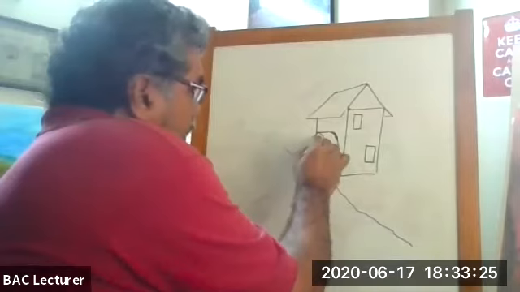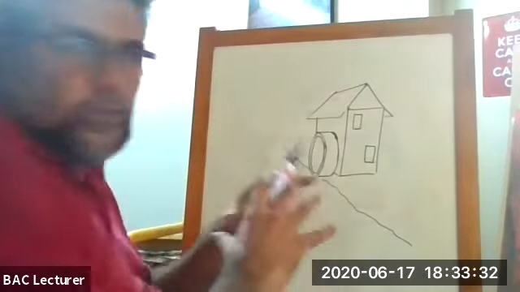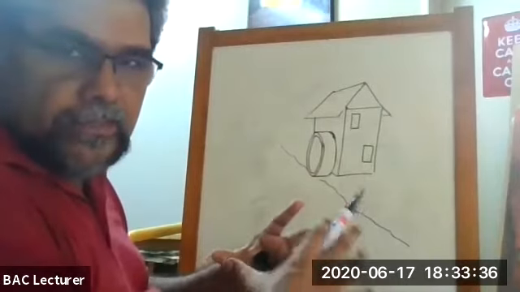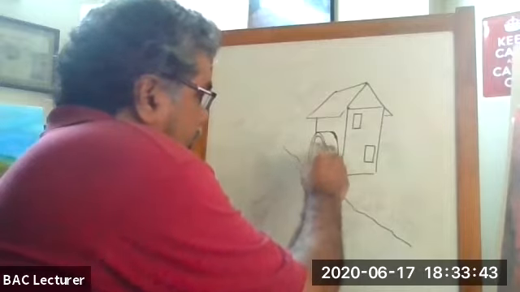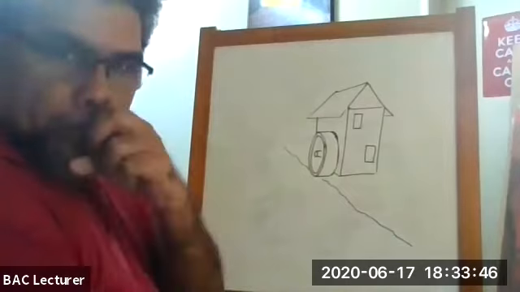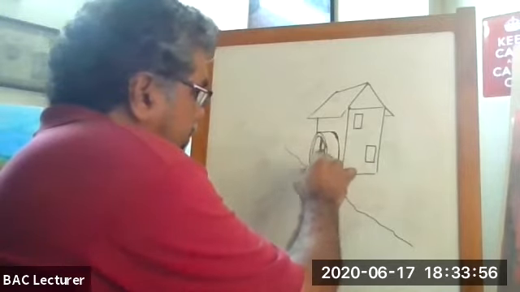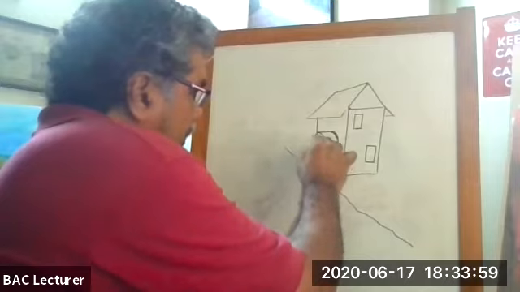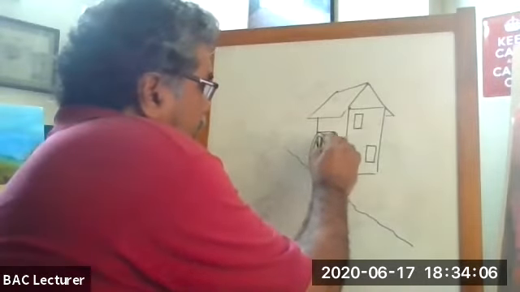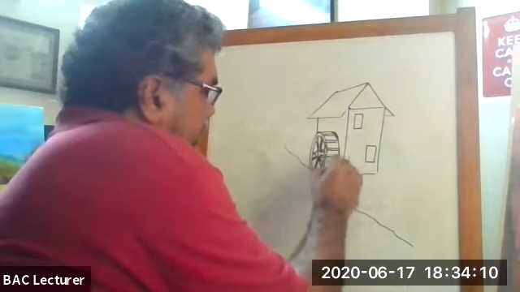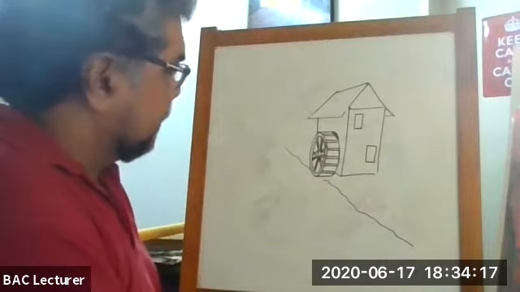Then you want to put another line around the wheel to show that it is solid. And then you want to put the center of the wheel going in like this. And then the sticks that are holding up the wheel going right around the wheel. And then you draw a few lines across like so.